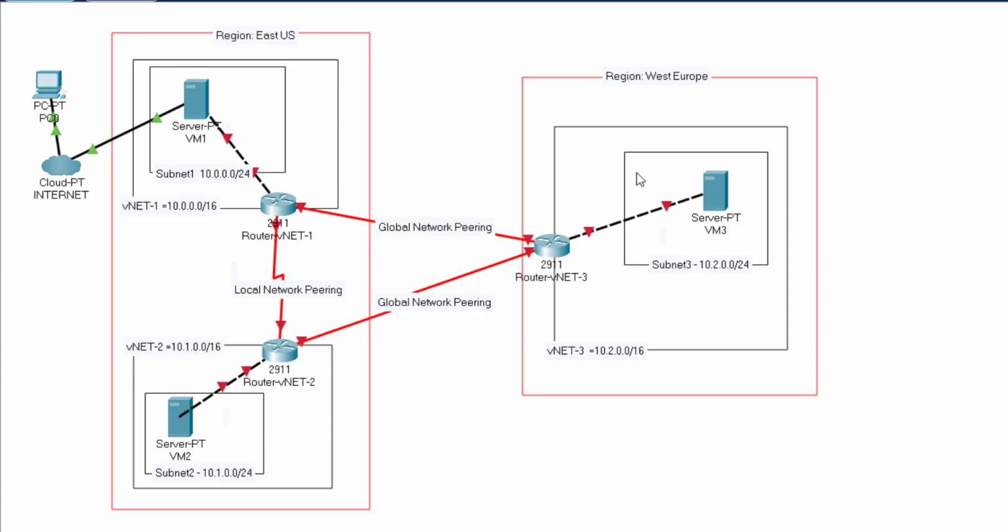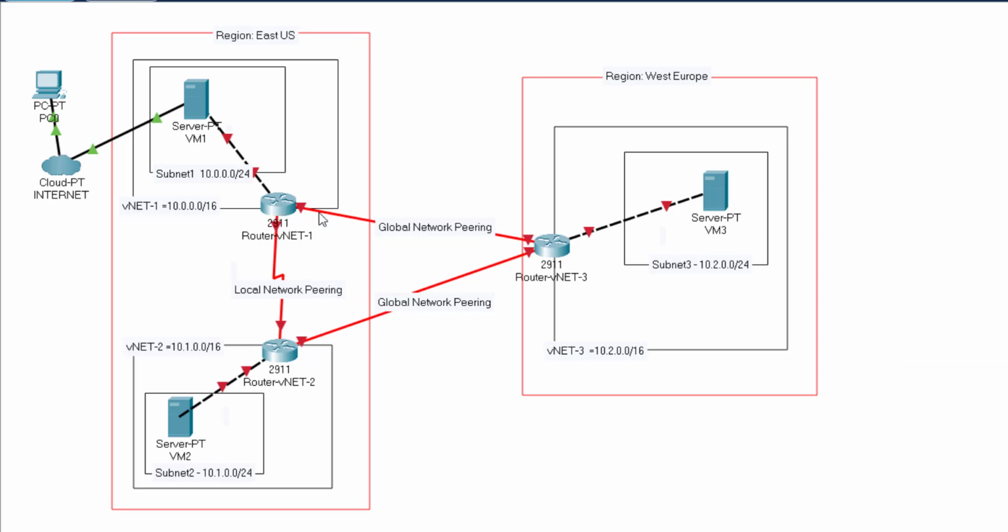And over here in West Europe, we'll have virtual network 3 with subnet 3, and inside we're going to have a virtual machine 3.